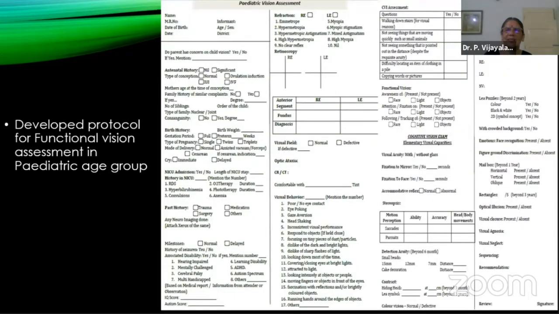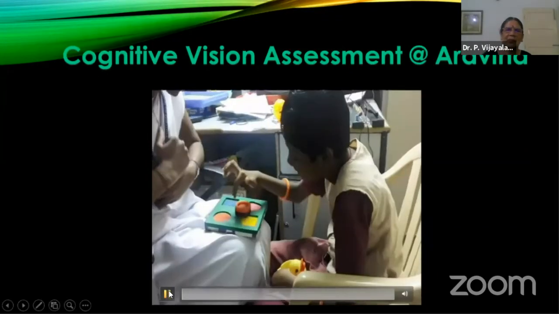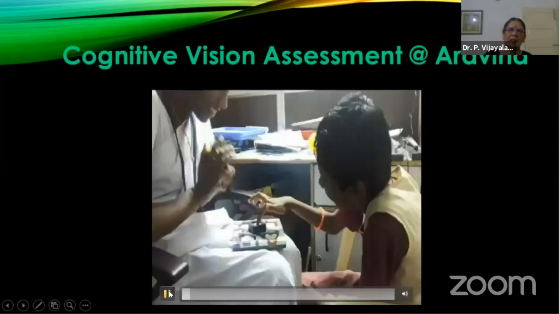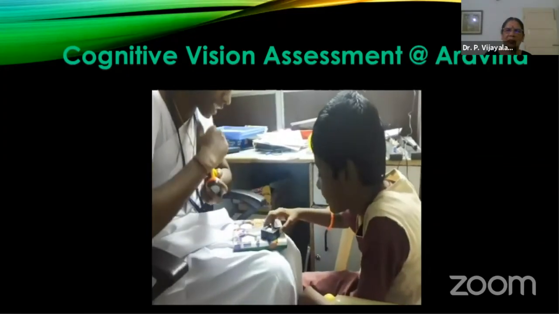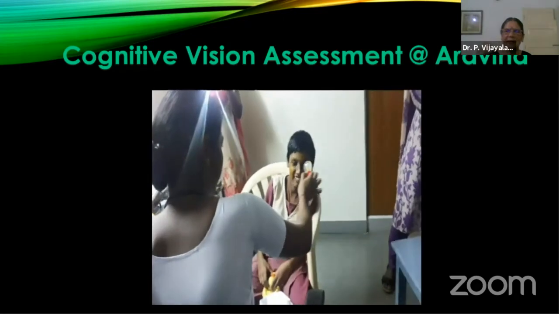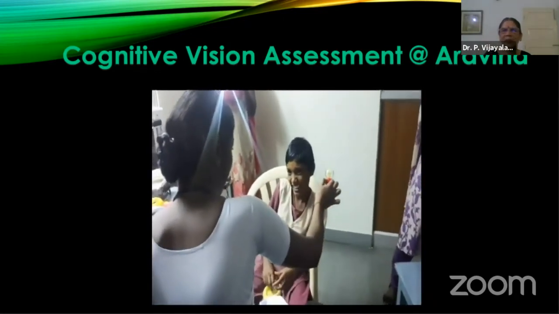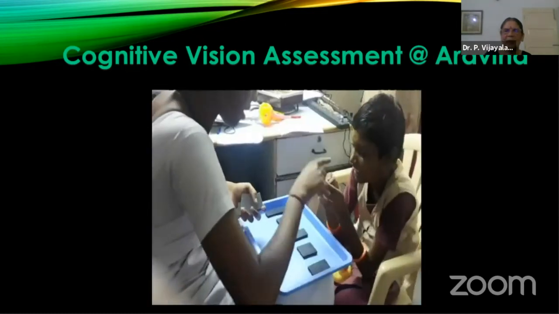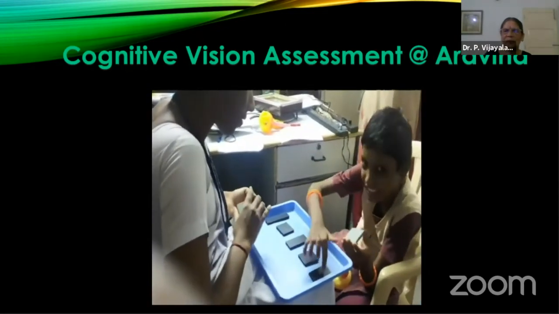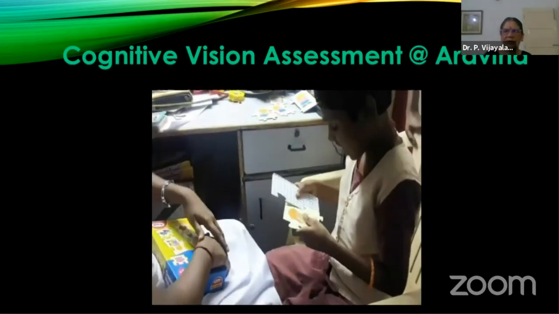So what we have done is develop a form to assess the functional vision of these children, and it includes a basic manual kit, what's called the LEA kits, which is available. It includes all the shapes, shape and other recognitions, pursuits, circuits, movement, contrast sensitivity. Whatever I described earlier, these children are tested on. Though it is time consuming, it is worth doing for these children.